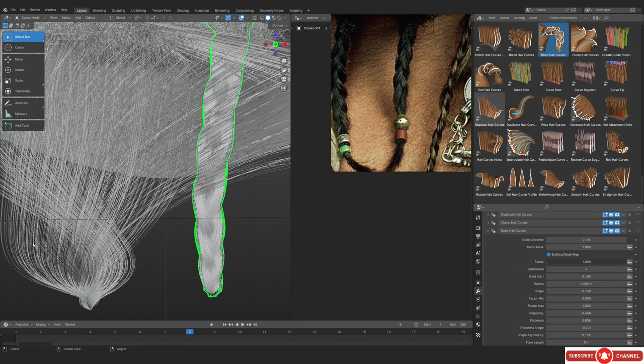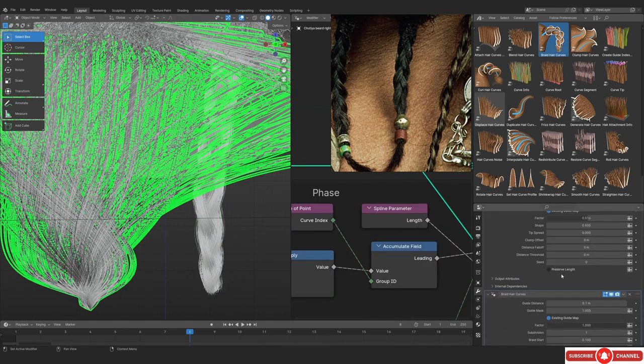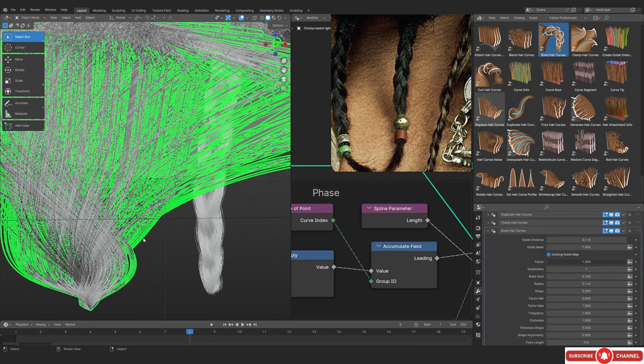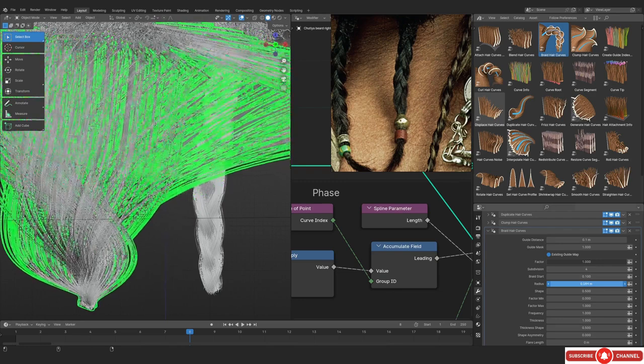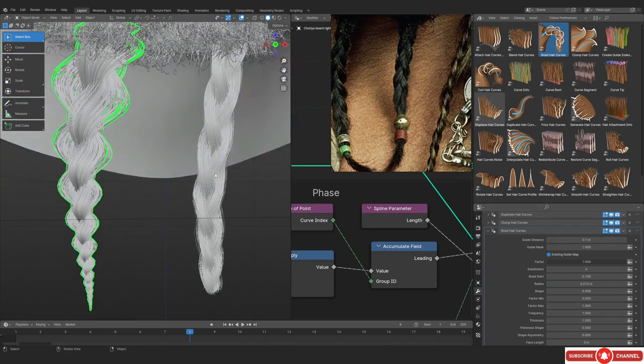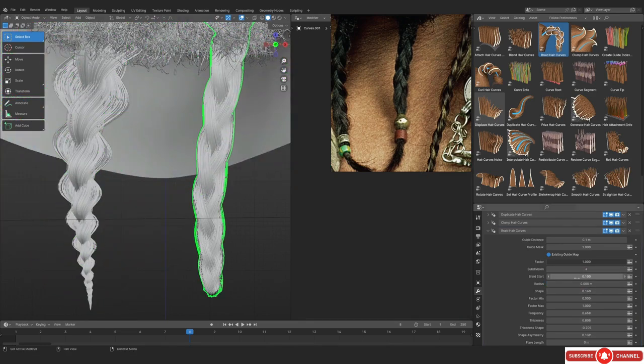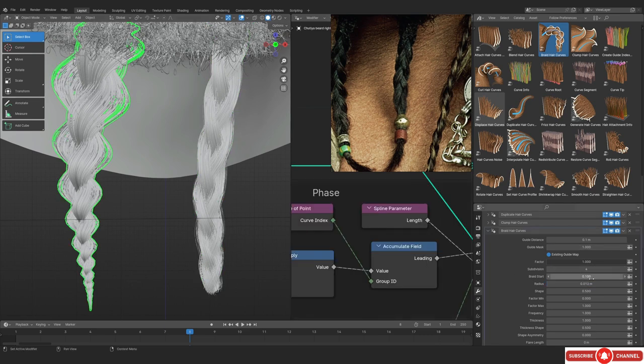So first things first, you can see that the radius of the braid is obviously a little bit too much, so we're going to have to control that first. And yeah, you can actually just see that I'm just going to be copying the settings. Obviously the first thing that I've changed is the subdivision, but if I'm being honest, it doesn't really affect the shape of the braid too much. It just smooths out your curves. That's the only thing that it does.